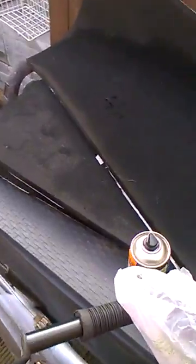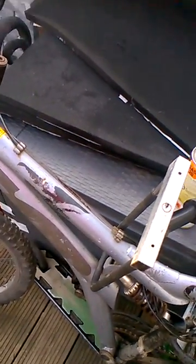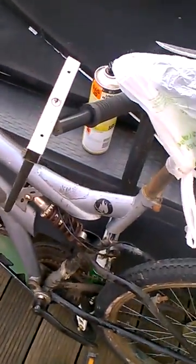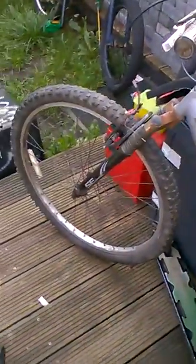If you don't know what a D-lock is, it's a lock you use to lock up your bicycle. Basically, it's a lot stronger than the basic locks, like the pound shop locks, or the long combination ones, or the long key ones, the cable ones, because all you have to do is put a set of bolt cutters through them. But these are made of pure steel, yeah? So it's a lot harder to break them, but there is a way of breaking them, and that's what I'm going to show you now.